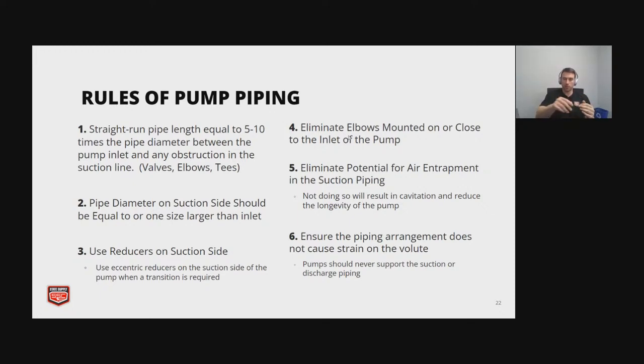And then I'm just going to read one more, because it's a lot to read off. Ensure the piping arrangement does not cause strain on the volute. So you want to make sure that your pipe is supported separate from your pump. Again, we're going to send this out in PDF if you want to reference this.